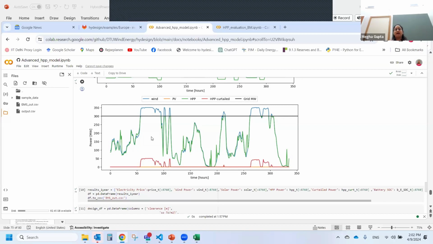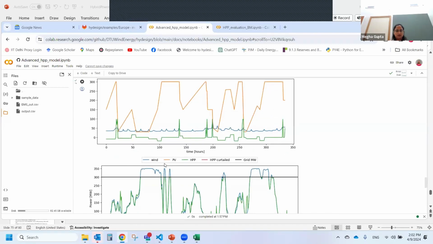For example, in this graph on my screen, the blue curve shows the wind power, and the orange one is PV, which is 0 because we have kept it at 0. The green line mostly follows the blue line, except when wind power was in excess, more than the grid capacity. At that time we have the curtailment.